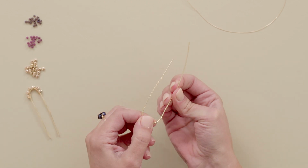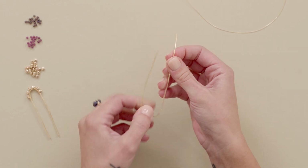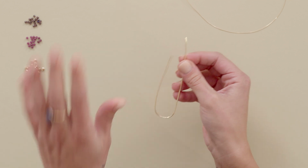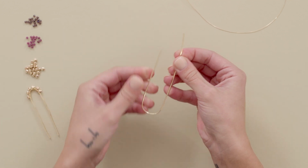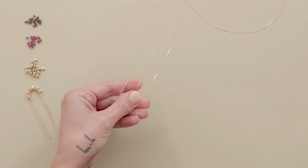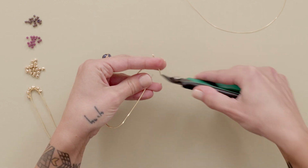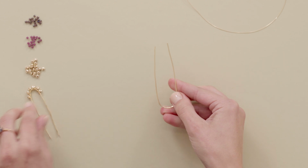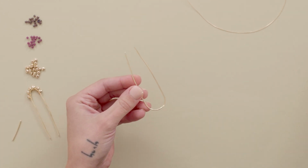For me, I don't use these to hold my hair up. I go ahead and fix my hair and then I stick them into my finished do to finish my look. So now I'm getting it kind of right where I want it. And then I'm going to go ahead and flush cut the extra. And there's the beginning of my hair stick. So let's go ahead and hammer it.